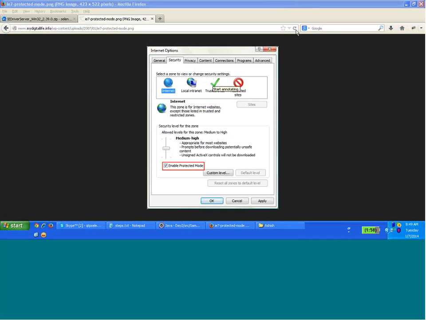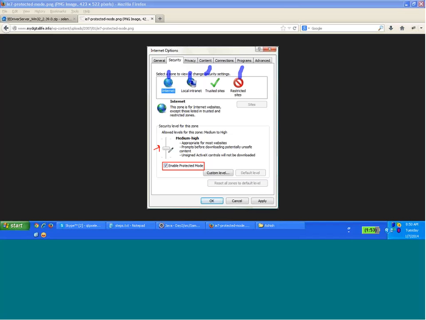So these are the 4 zones. Now for all these 4 zones, make sure that this slider is at the same level. Otherwise Selenium will not work.